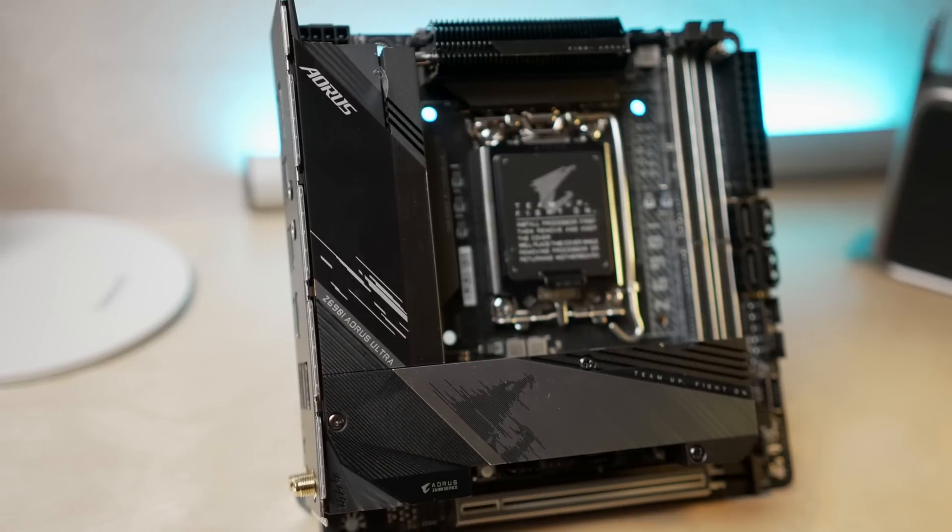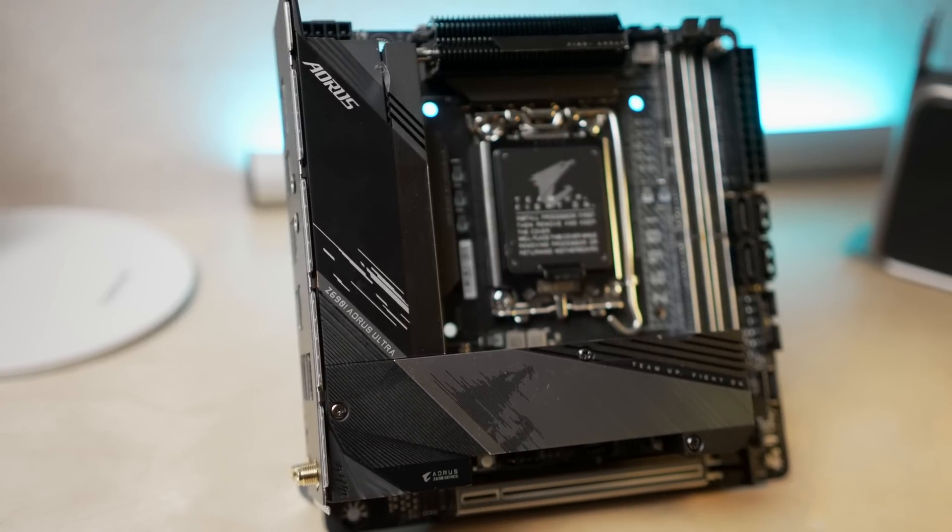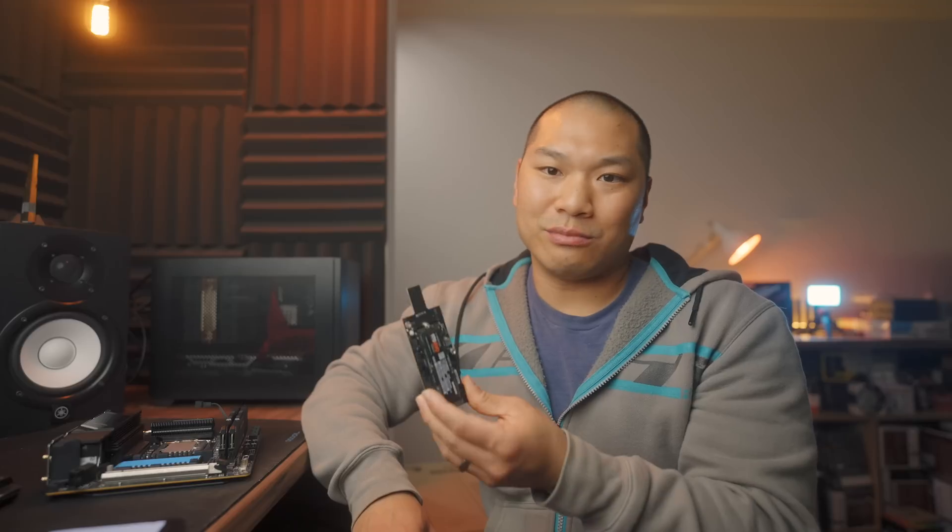That's coil whine — with a motherboard. With a graphics card nowadays that's not so uncommon, but mind you, this was at idle on this board — not like it happened with high power being drawn. It's a shame because CPU performance is completely there, and it's a fantastic combo in terms of gaming performance. The price point is in line with their two previous Intel chipset boards, which is good considering the alternatives. I like the board features and the power stages, but I really dislike the layout, and I think this daughter board assembly is just too much.